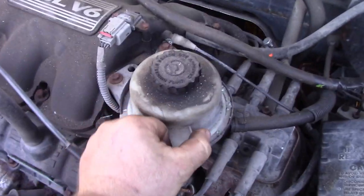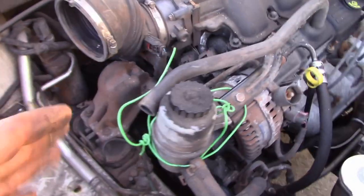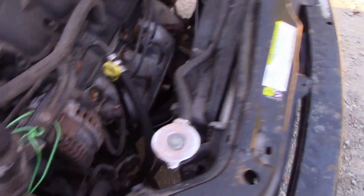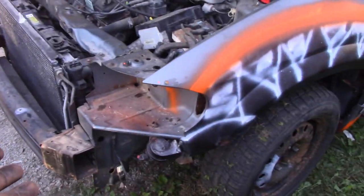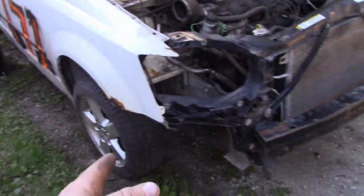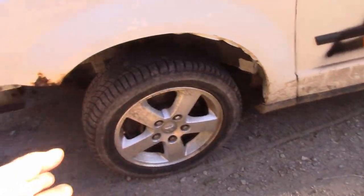Power steering is in a much better location on this one — this one here was on the airbox and I just wired it to the alternator. Little things like that make a difference to me. The motor mounts on this one do look a little bit better; they are aluminum up here but that motor mount down there looks better. I know that motor mount gives you issues on these ones, so I do think it has a better front motor mount. One thing I didn't like about this van is the different bolt pattern, so none of my doubles will fit and I have to have specialty rims just for this van.